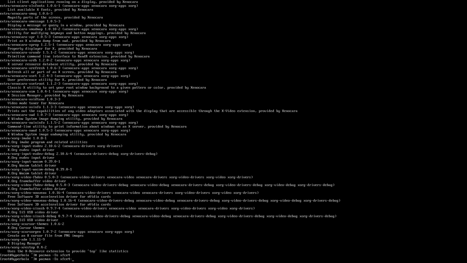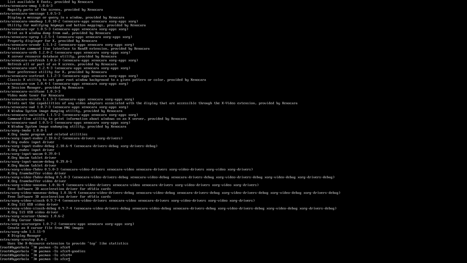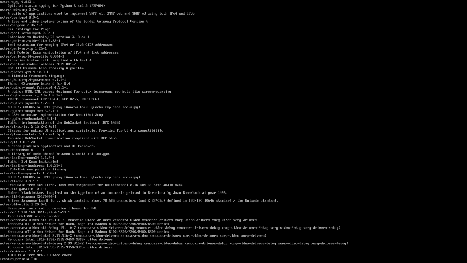Now some repositories have XFCE goodies, which contains some of those programs that can be used with XFCE. That doesn't have any of it, of course. It doesn't find anything.